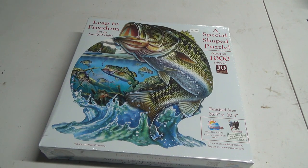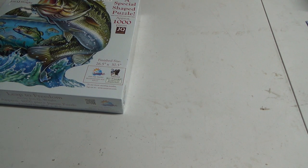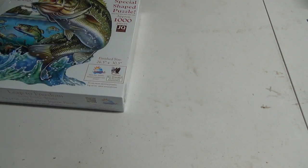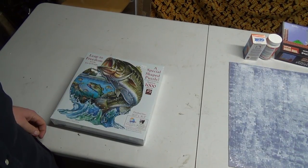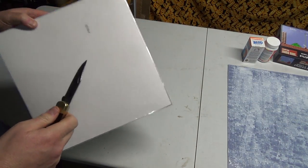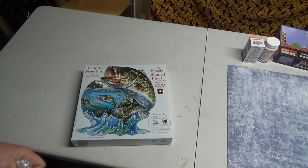Now, the thing is, my table I'm doing these on here is just one of these plasticky tables, and it is currently measuring in at 28 that way, and then I got lots of room the other way. So we might have to do it, you know, turned kind of thing. So, but anyways, we'll get you up a little bit higher here. We'll crack this box open and have a look at the parts. All right, so should be a pretty cool one when it's done. I'm just hoping that it is that shape, but you know, sometimes that's deceiving. It's like a square puzzle, but it's actually not a square puzzle, but maybe it is a square puzzle. I don't know. But let's get this plastic here.